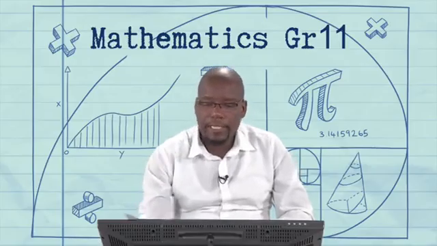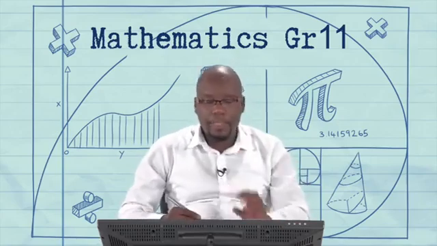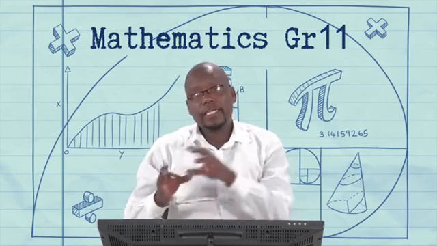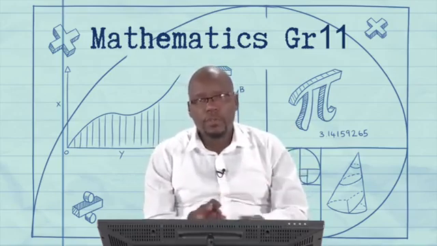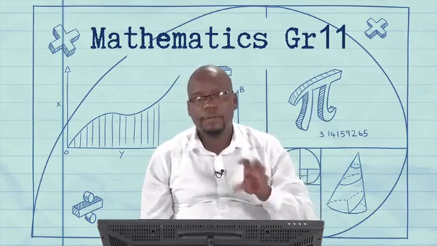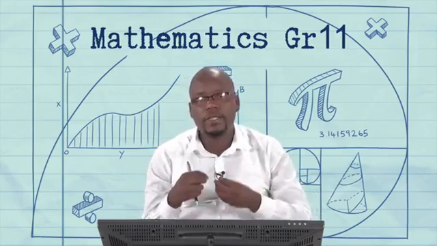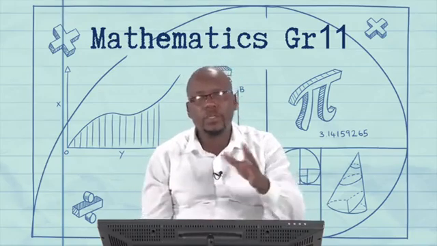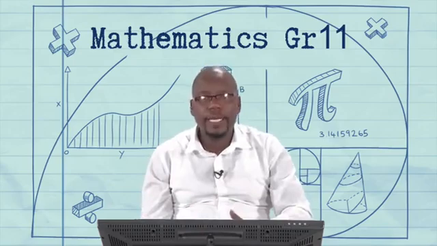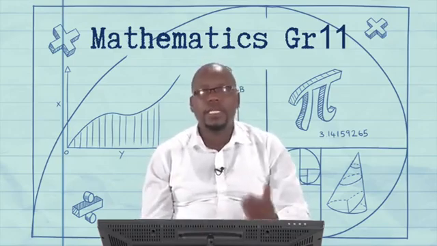Now, guys, please be reminded, the work that we do in grade 11 carries much weight when you get to grade 12. Most of the things we're doing in grade 11 appear in the first few questions of the grade 12 paper 1. Your first DBE paper, question 1, is things that you've done in grade 11. So those 23, 25, 28 marks are just giveaway marks because it's things that we treat more in grade 11.